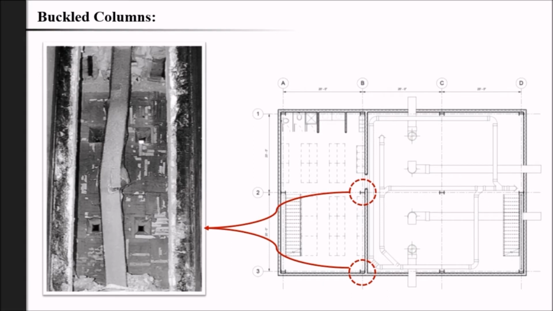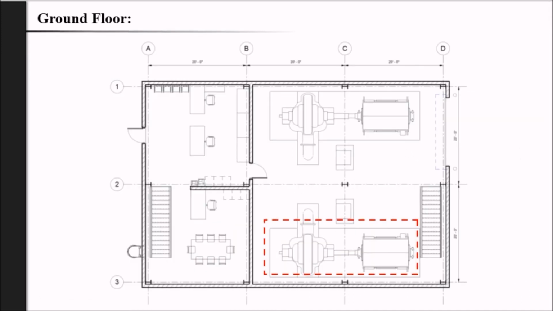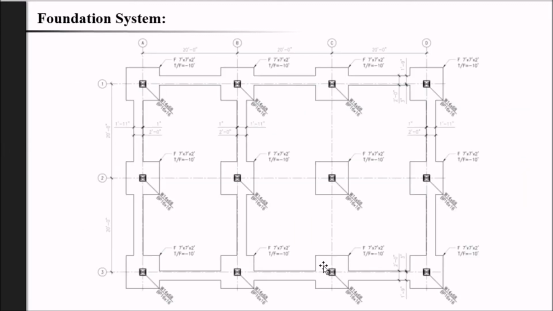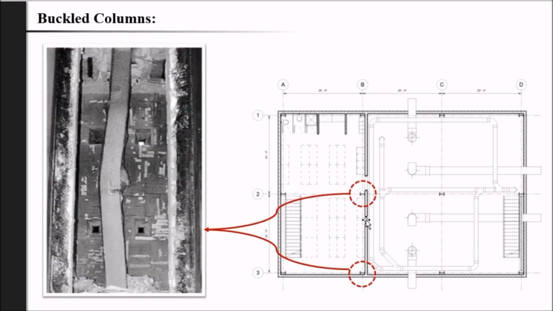Another damaged area resulting from the fire occurred outside the storage area, in addition to the pump shaft breaking on the ground floor, as you see here. It was the damage of this pipe located in the pipe room next to the basement of the storage room. As you can see here, this pipe was tied to this column, so we thought this damage may have been caused by the settlement of the footing underneath this column. To investigate the failing mechanism, we analyzed the changes of the footing loads in the building after the fire, when these two columns buckled and did not perform in bearing the loads from the building.